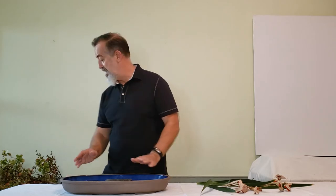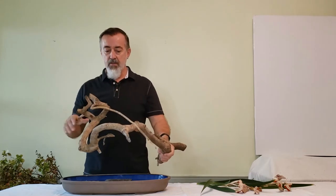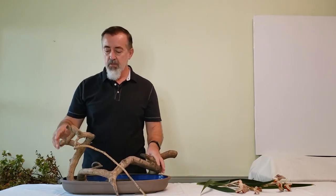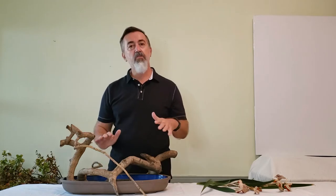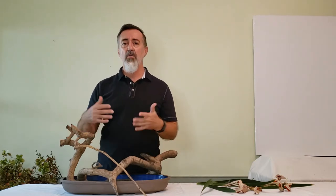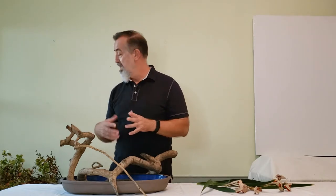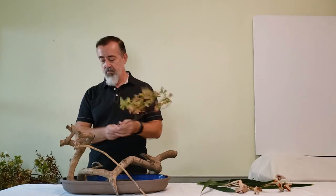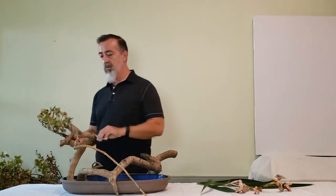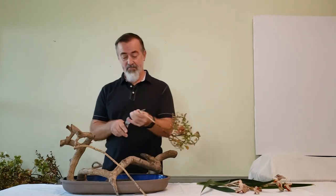So I'm going to begin by bringing this piece of dried weeping mulberry. Let me insert this. And what I want to do is create the undergrowth of what you're going to see. Perhaps a tree has fallen, or a large branch has broken off a nearby tree and fallen, and things are now growing around it. So let me begin. And what I'm using here is actually crepe myrtle from my yard.